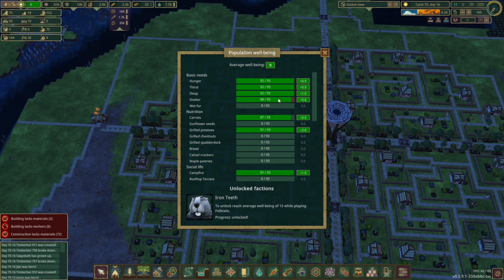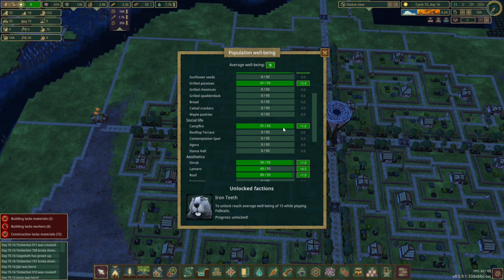Happiness wise, not everyone has shelter. No one's sleeping rough. We have 10 spare beds. Oh, must have new kits born. We have carrots, we have grilled potatoes, we have campfire. Oh yeah, that's up top.